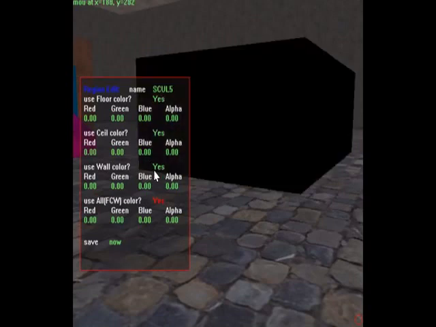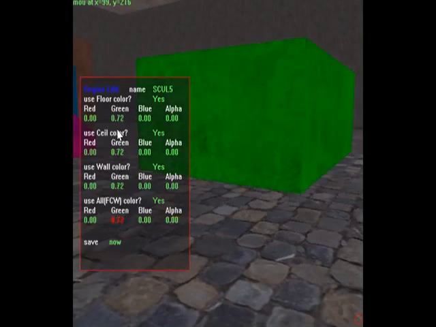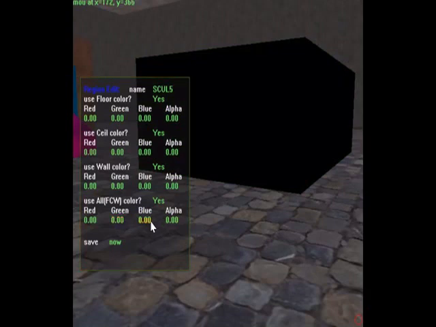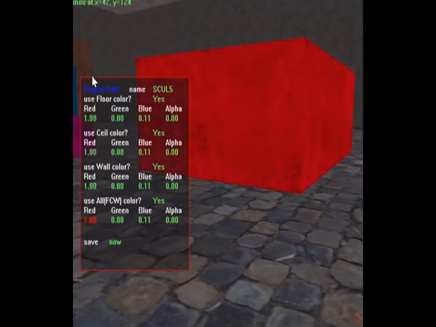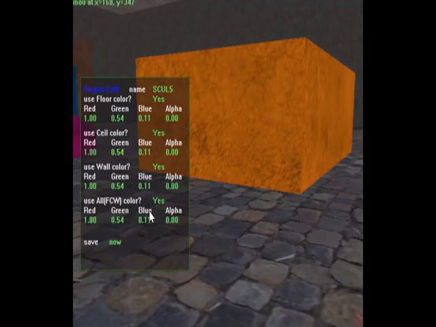Yes, I'm going to scroll that up. Okay. And now I'm going to just make it green. I'm going to make it blue, or I'm going to make it red. Let's try red, a little bit of green, and maybe just a little less blue.